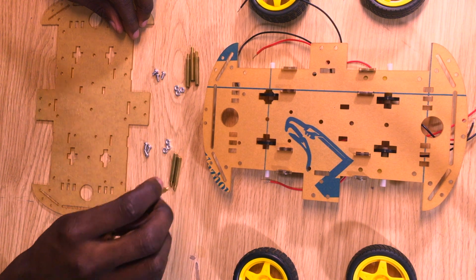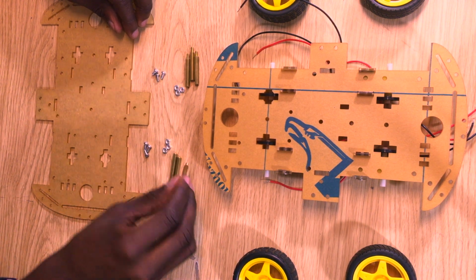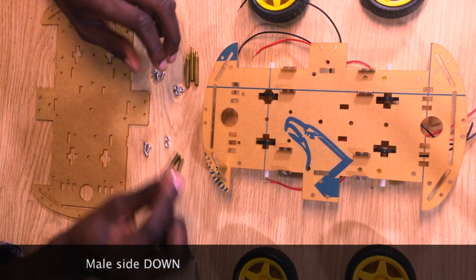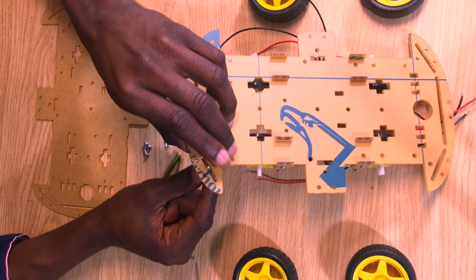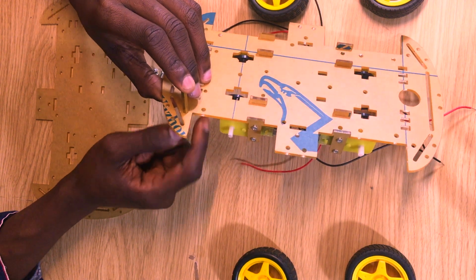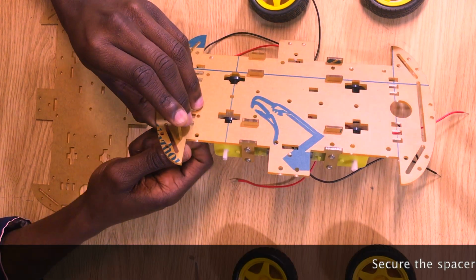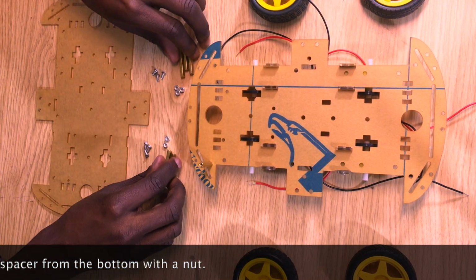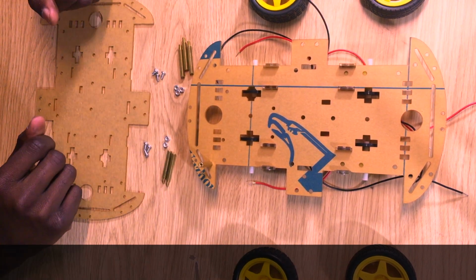Take one of your brass spacers and insert the male side of that spacer down into one of those holes. And then once you get that spacer inserted into the hole, take a nut and secure that spacer onto the chassis. And repeat this process for the other 5 holes using 5 other spacers and nuts.